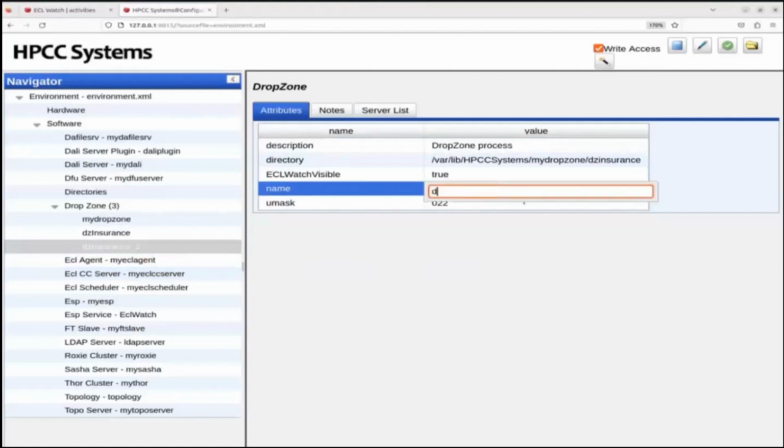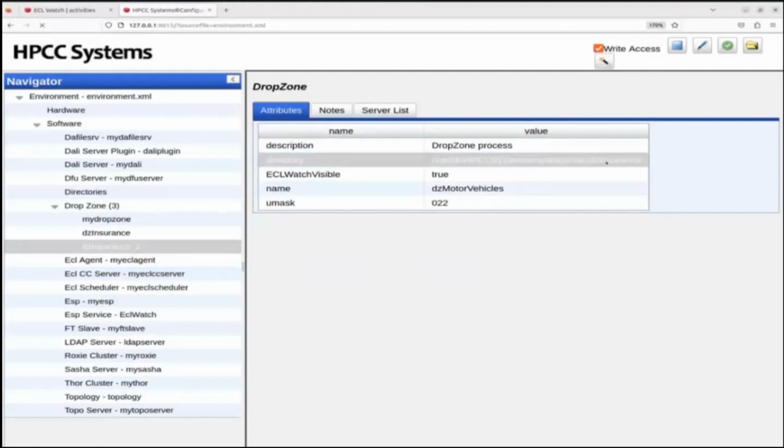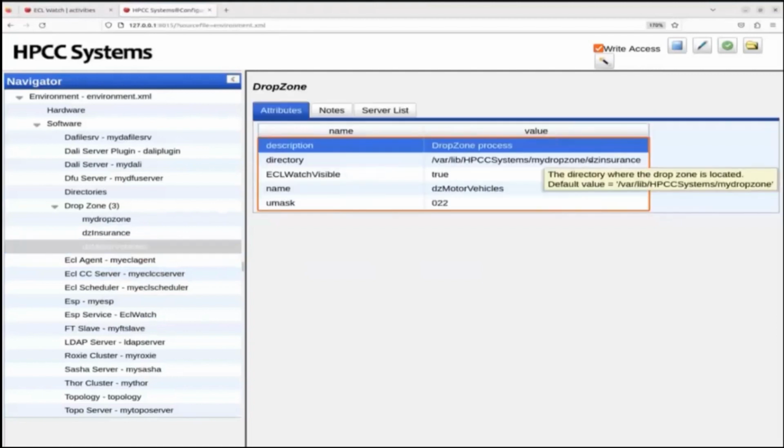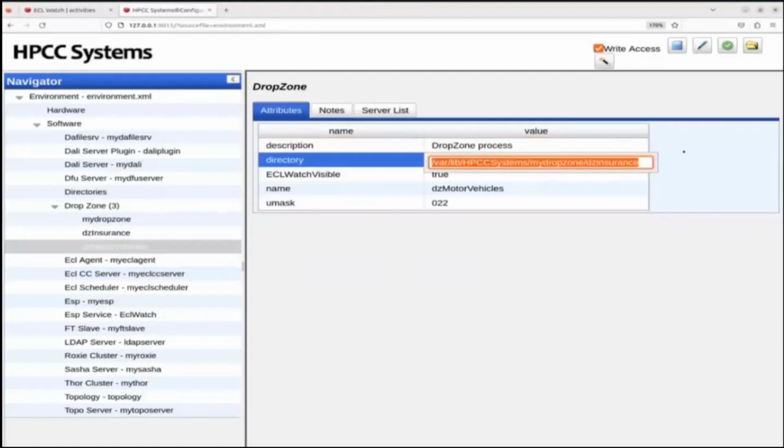Let's call this drop zone motor vehicles, and we will place those files in the file location DZ motor vehicles.